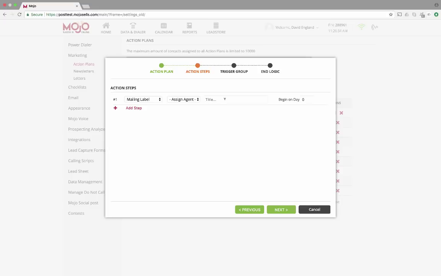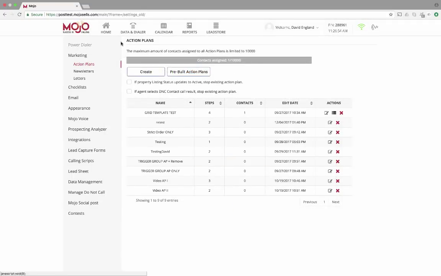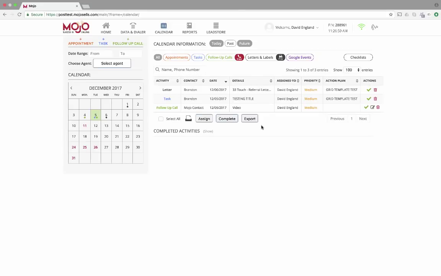So if you create a mailing label, assuming you're also sending a postcard with that mailing label, you can now say postcard. You could say SOI, postcard, week 1. And when that shows up on your planner, you know that that's the postcard you have to grab out of your bin to send to that contact, simply because it's on the calendar inside of Mojo in the grid. So that's going to save you some time.